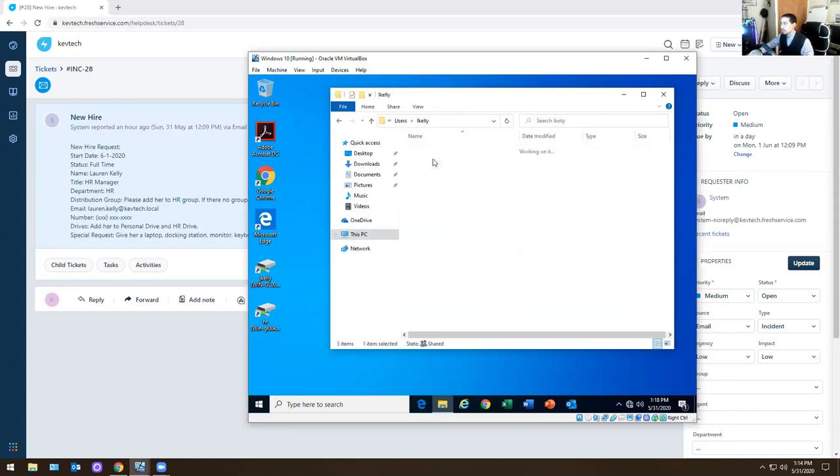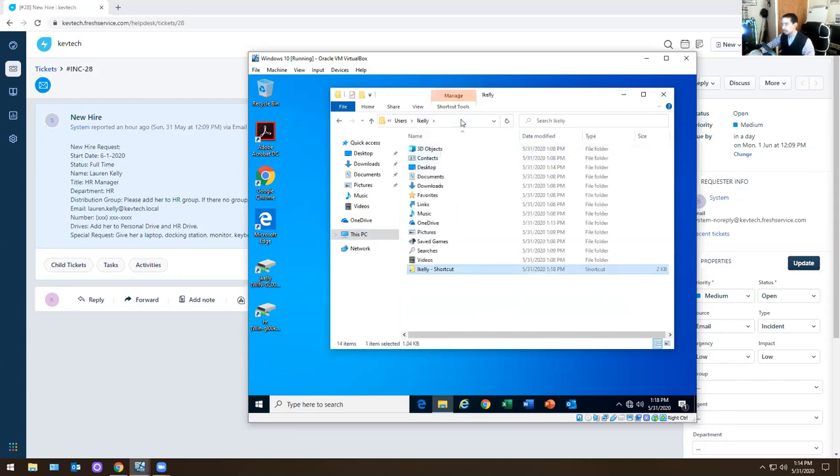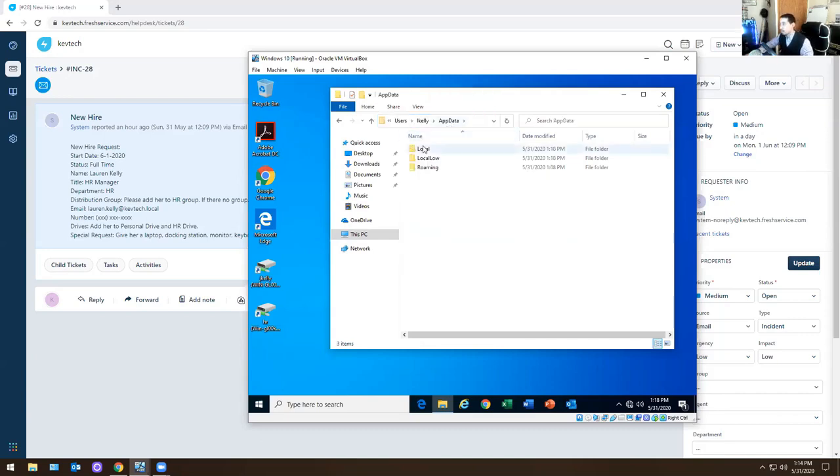So I'm going to users. I can't see it. I'm gonna go into app data. Let's go into Outlook.